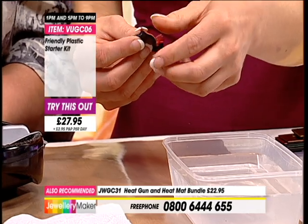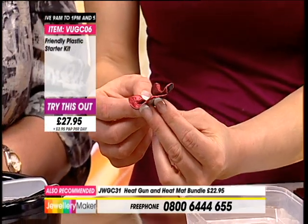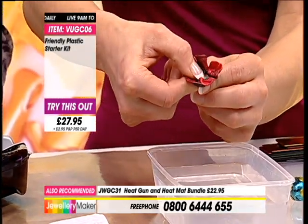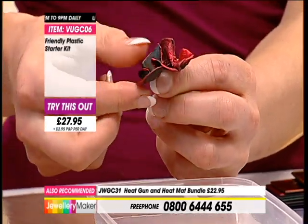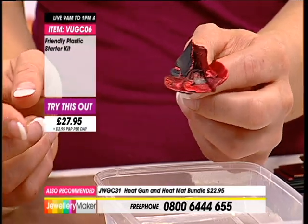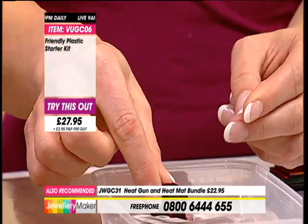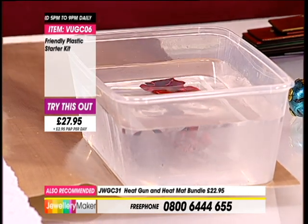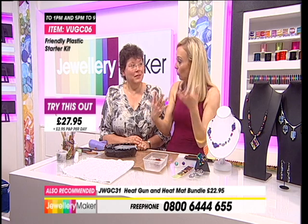Shall I put this in cold water or do you want to use it? No, you can put it into cold water, we'll recycle it. You could make a lovely poppy like that, couldn't you? You can make lovely, lovely flowers. There's so many things, you know, if you're into hand modelling and things, it's perfect stuff to use. I love it already. I'm just thinking, how lovely if you want to do poppies and give some money to charity. You could easily do that. I just think it's lovely to be able to make jewellery and say, you know, for every £2 you give, £1 to charity or whatever.